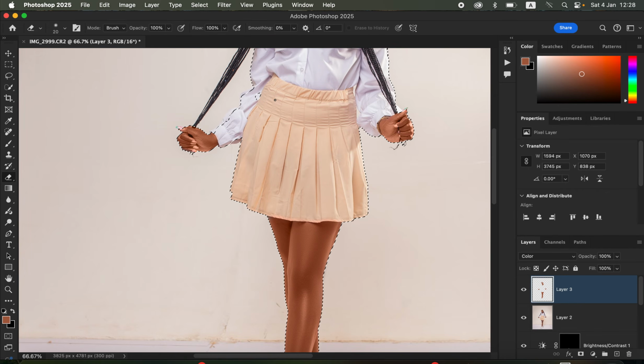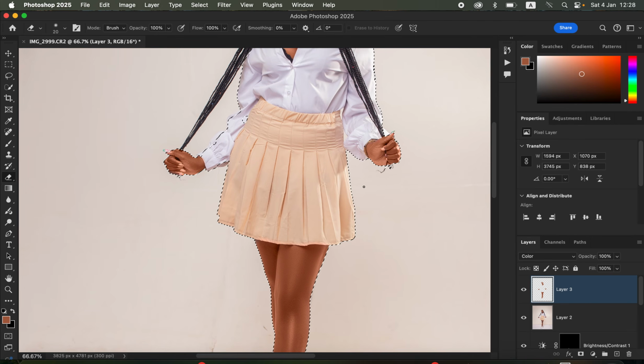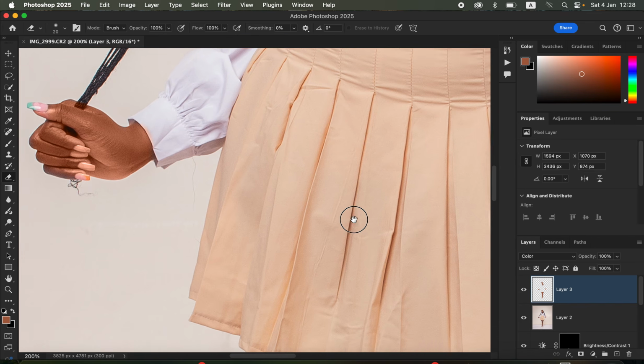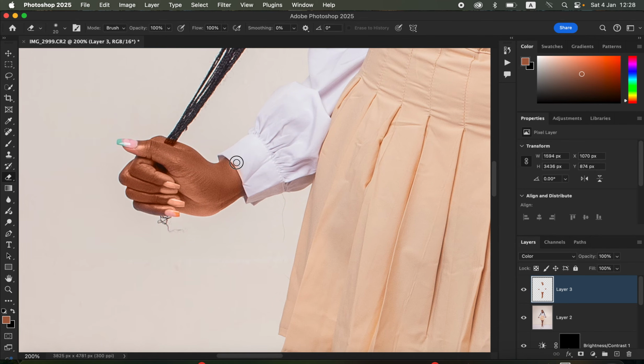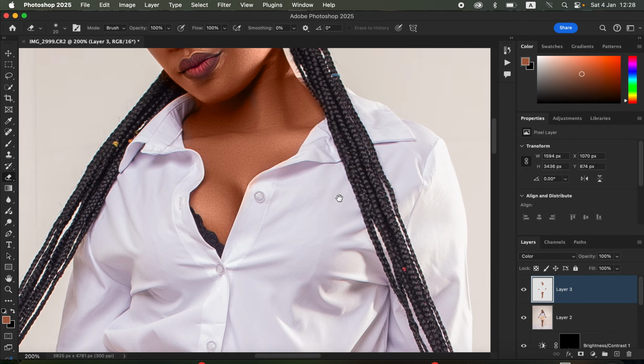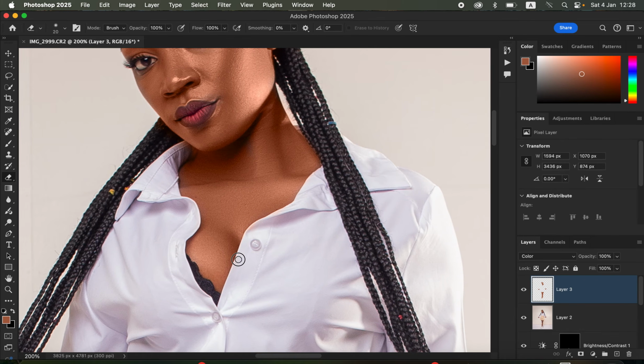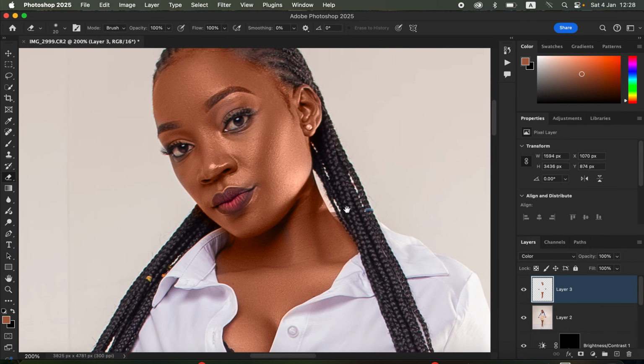And with the eraser tool selected and this empty layer still selected, you're going to press Ctrl D or Command D on the keyboard to deselect the selection that we had initially for our subject. And with the eraser tool, we can now come and erase those extra areas that we may have accidentally painted. For example, the nails in this case. You can even paint away from the makeup if you had accidentally painted on the makeup of our subject.